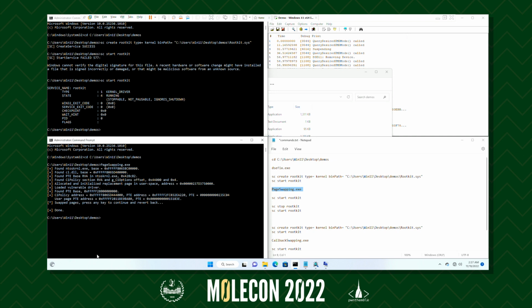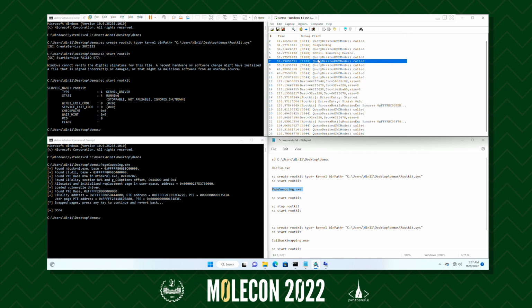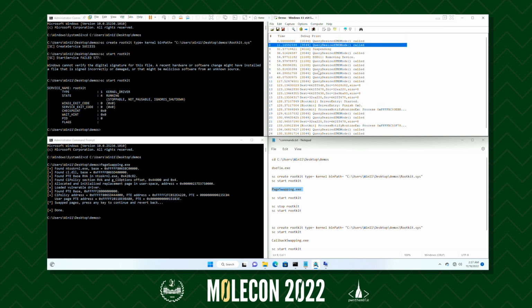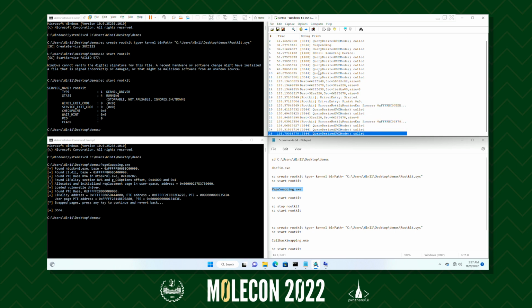I'll skip going over the printing here. It's not that interesting. But here we should be able to see prints from the rootkit, right? Rootkit started, rootkit running, and logging new process starts.